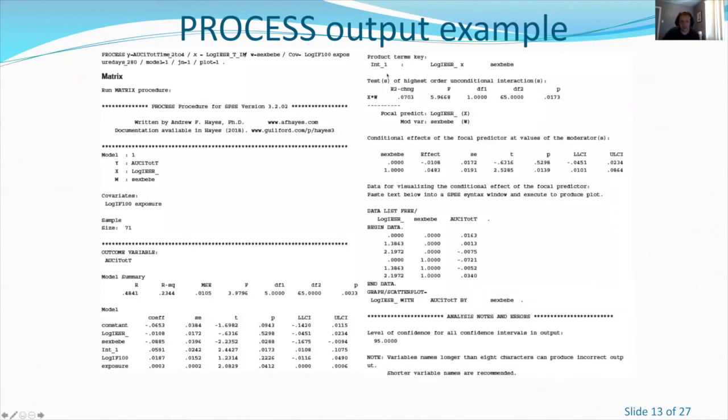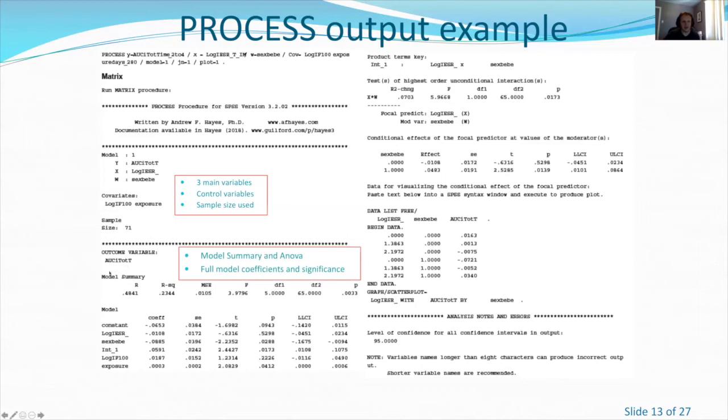So here's the output from PROCESS. As you can see, there are left and right parts here. The right section usually is below, but I had to cut it so that it fits in one slide. I'll walk you through the output now. The first section at the top is the model presentation. They're presenting the model: you have your outcome, predictor and moderator with the variable names, the list of covariates that you want to include, as well as the sample size for this particular regression.